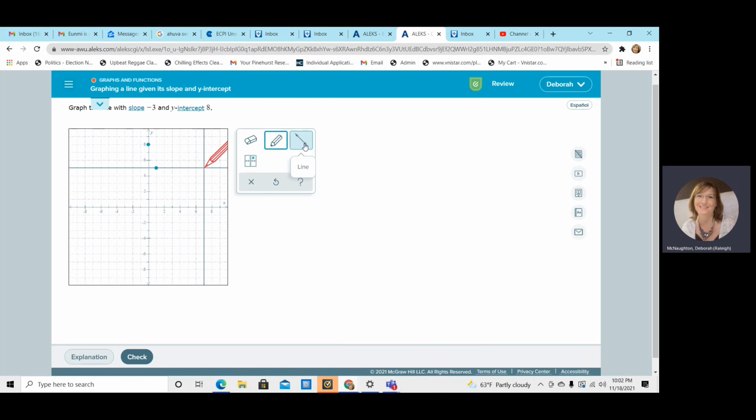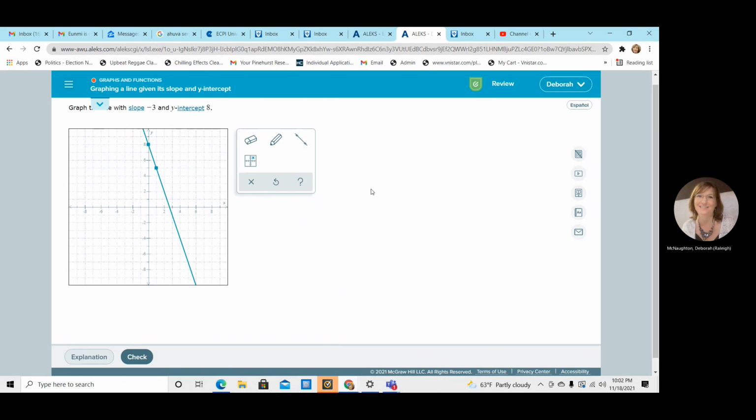And then once we have our 2 points, we can grab this and we can just put these in. So this is a line with negative slope because it's going downhill as we're going from left to right. Negative slope will look like it's going down. A positive slope will look like it's going up. So always check and make sure that you did it in the right direction.